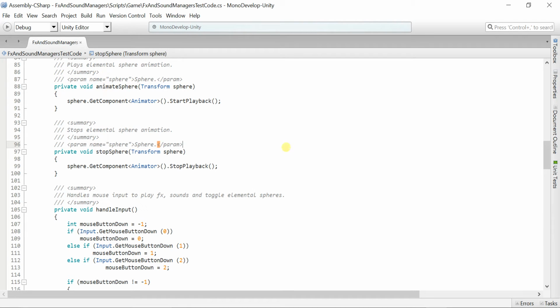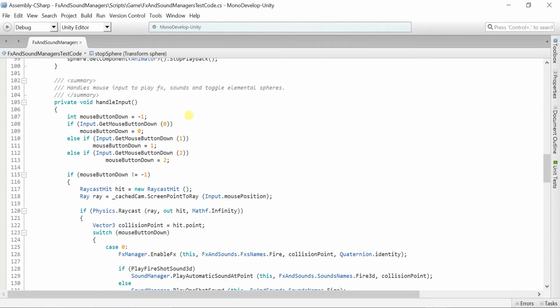So here when you call animate sphere, you start the playback in the animator, I mean, and when you stop sphere you stop the playback.